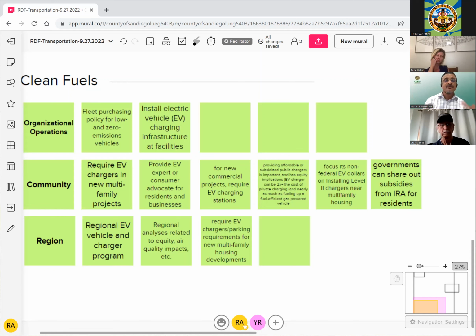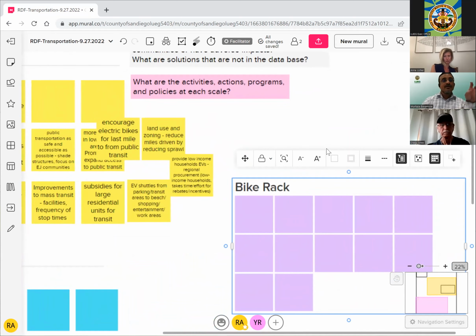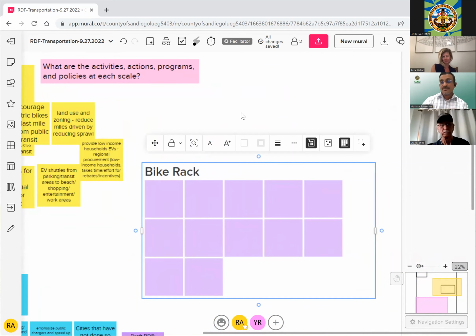Okay, so with that, I wanted to conclude this topic on clean fuels and talk about the gap. We know that we don't have time to cover everything, and sometimes we don't even know whether we have enough in our database of current solutions. That is the reason why we wanted to keep an open discussion section in each of these sectors, so that we can capture what our working group might have ideas about that we are missing.